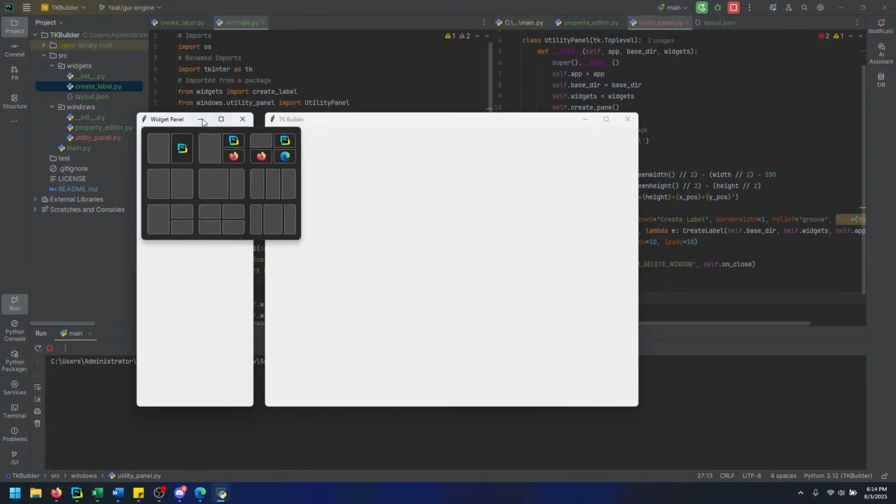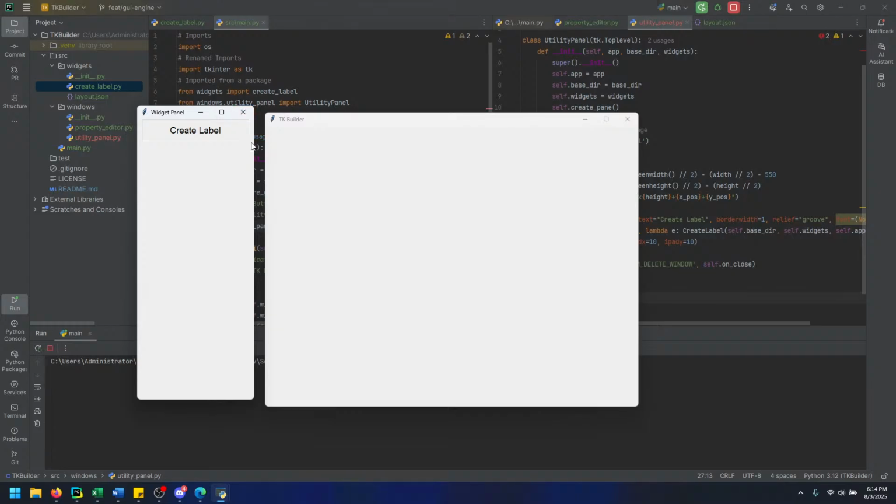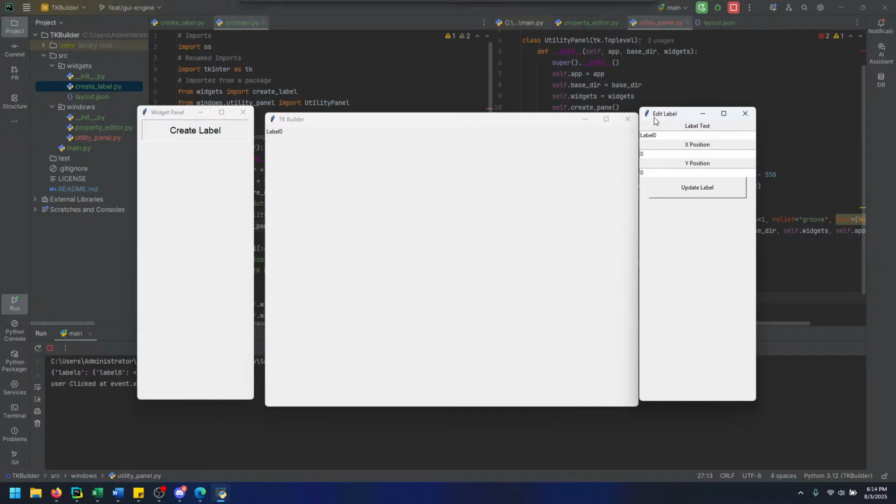So now that the window cannot be closed, we'll probably do some error handling later. That way, if you do click the X button, it'll give you a warning and then close out the entire software. But for the time being, let's go ahead and move over to this edit.